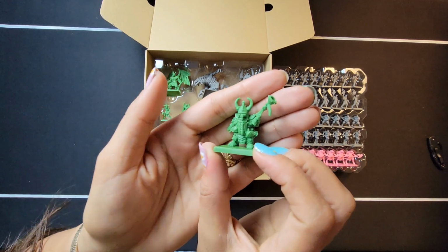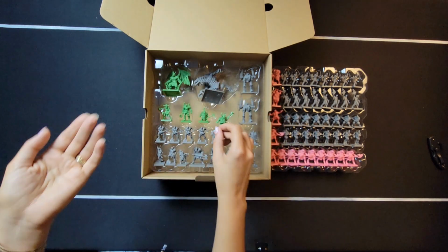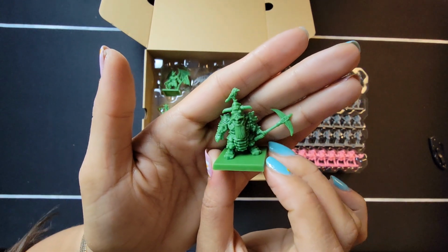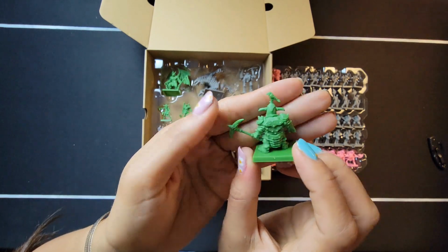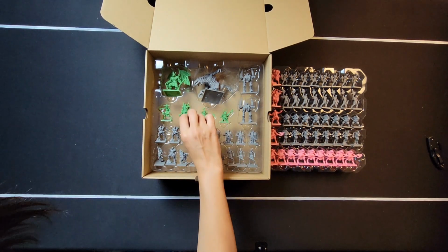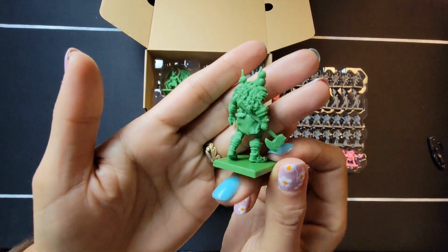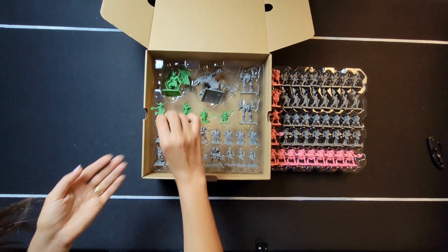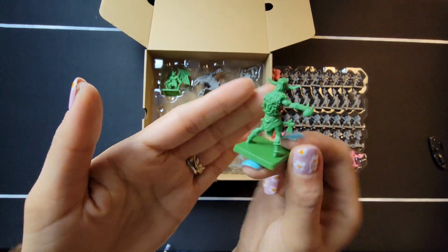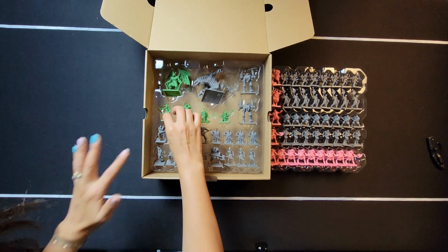Looks like you got some more ogres in this one. Hello. Easy, guys. Yeah, I love it. Is it like a Chinese army? His clothes are tiny. Wow. He's really angry. He's here just to fight. Okay, and we have another Chinese boy. He has a face mask and clothes. It's so cool. I want to paint him. I love this.